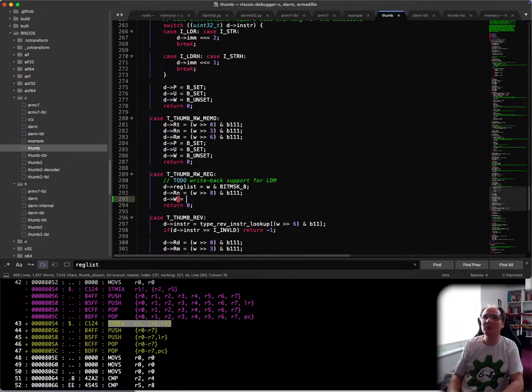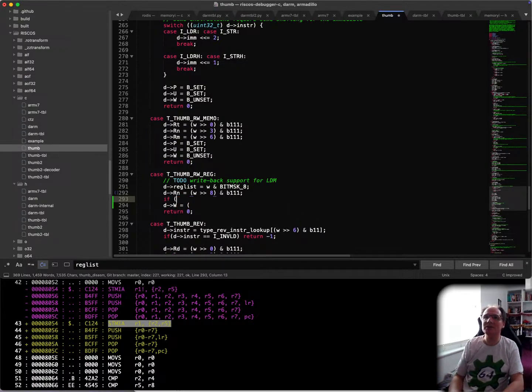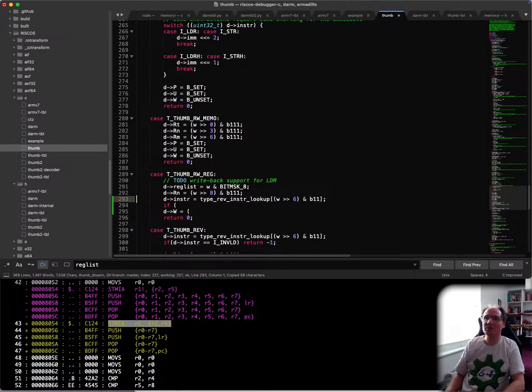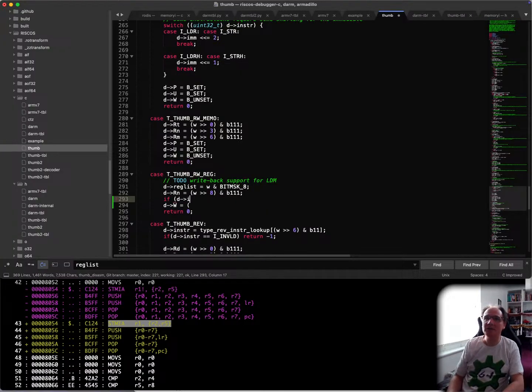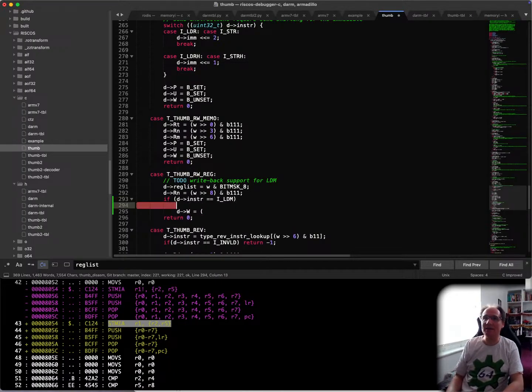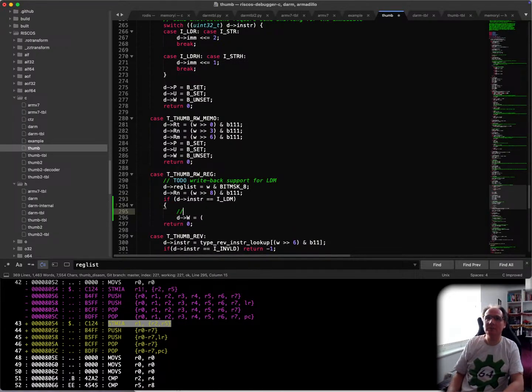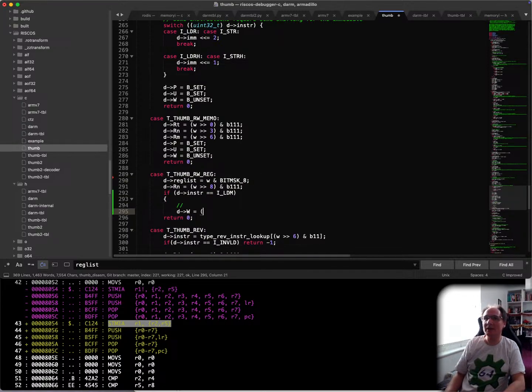W equals, sorry, let's do this. If the instruction is going to be that, oh, not that. If D to instra is LDM? If it's an LDM, because it only applies to LDM, and we can comment that out.